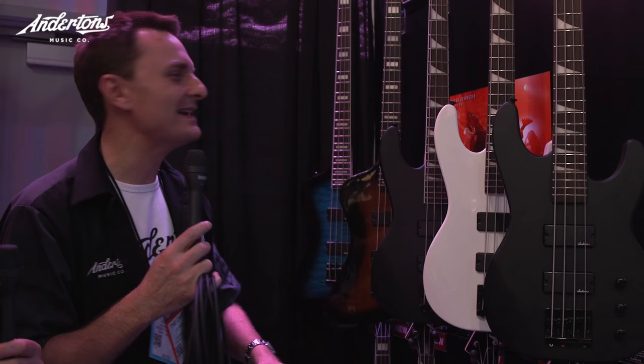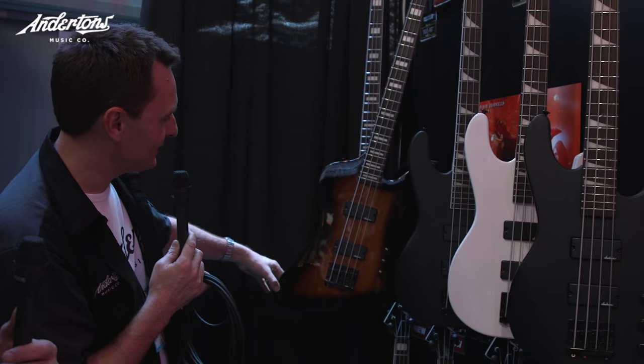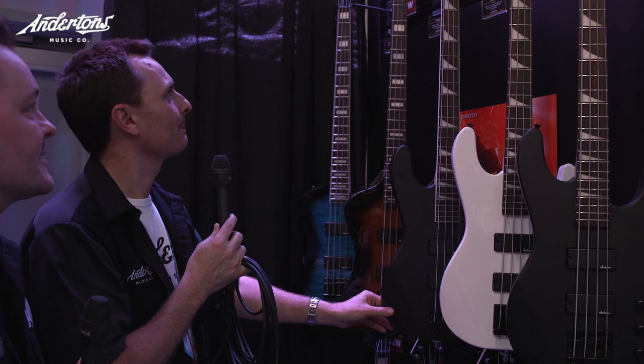Apparently, he might not be. But he's got, again, some sort of Kelly-inspired Thunderbird-y thing. These are very affordable as well, aren't they? They start at about $330. It's a lot of guitar for that kind of dough. Absolutely. Let's go around this side.